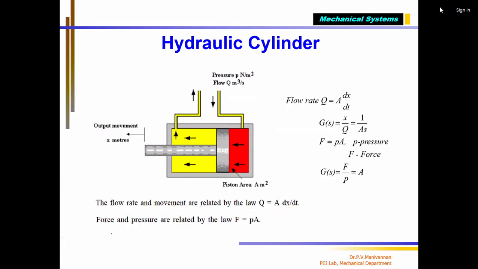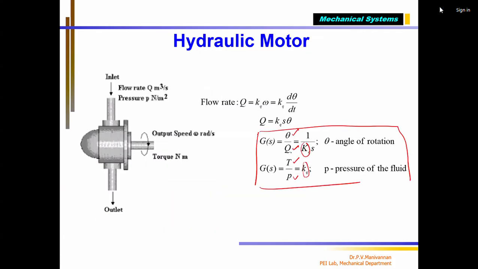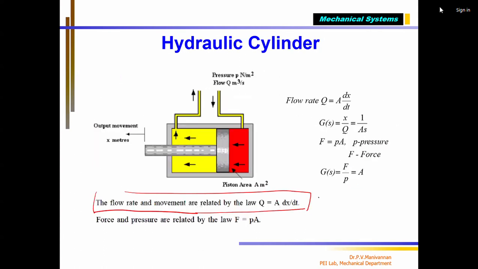The other one is, this is flow rate versus the velocity. Similar to previously, where we saw flow rate versus angular displacement, here we are talking about flow rate versus velocity. That means if I want the piston to move faster, for a given piston area that is already fixed, by varying the flow rate, I can vary the velocity of the piston movement.